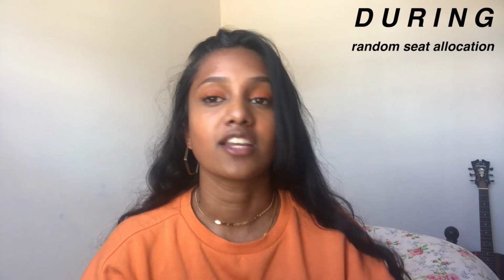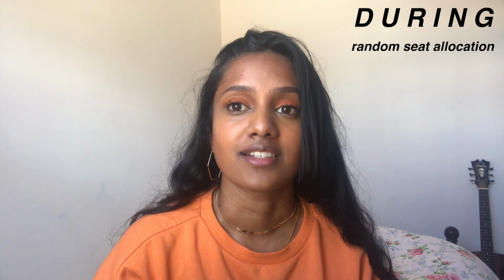the exam. You're going to be walking into the exam hall, and normally you'd look for your ID number or your surname or your name so you know what your allocated seat is. But in this case, because we don't want the germs to be spreading, we just get assigned randomly. So whoever gets seat number one gets seat number one. You don't have your name there. So that's quite different in that sense. So possibly you could be sitting near your friends, but that doesn't mean you cheat.